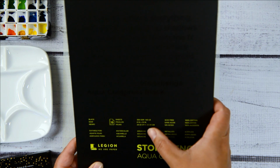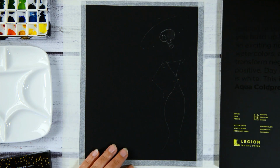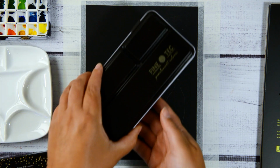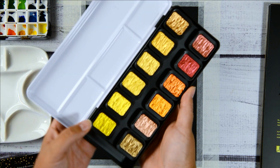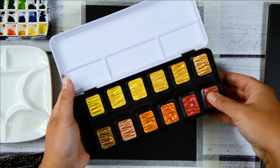It's an 8x10 size, 140-pound, 100% cotton watercolor paper. It's really pretty, actually. So we're going to use that today. And I also have these really pretty fine tech pearlescent watercolors. They come in a pan. There's lots of pretty colors. And I'm excited to use them.